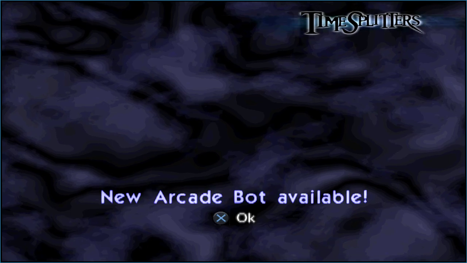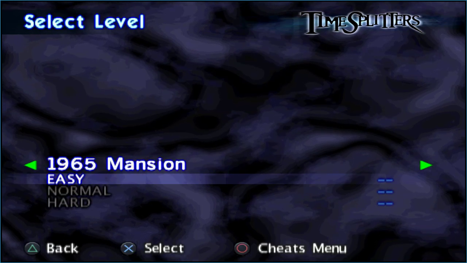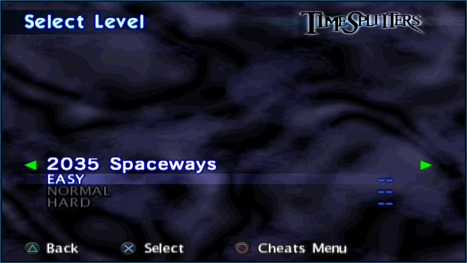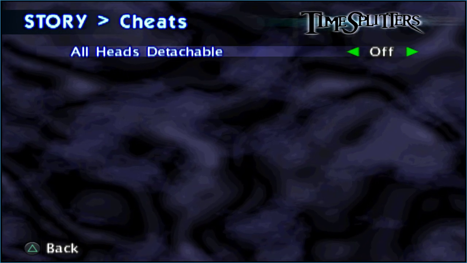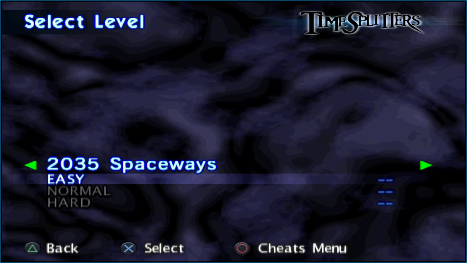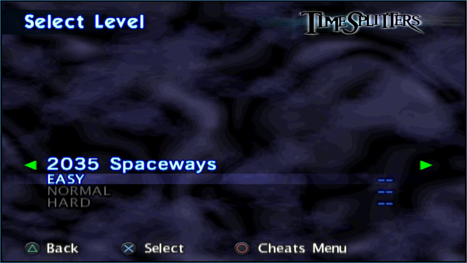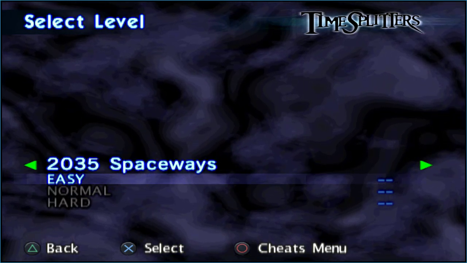I'm guessing that the area I accidentally went to that had nothing in it was where it would have been on normal and hard, but I don't know. Who knows? And this is... Oh no, wait, I've got extra levels. Wait, that's the last level. I can just play the last level right now. Cheats menu. When did I unlock cheats? Yeah, that's all the levels in the game, by the way. That's every single one.